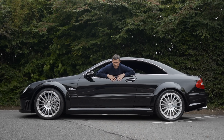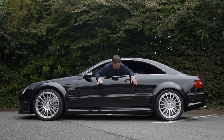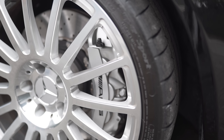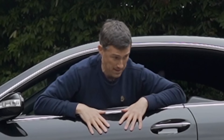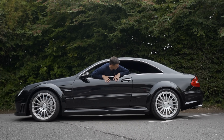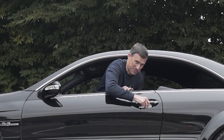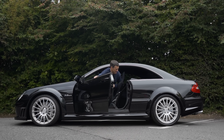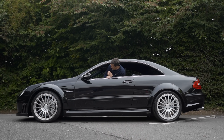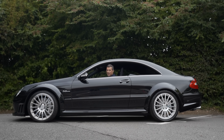The Black Series badge on the AMG badge is quite subtle. At the sides, apart from the obvious blistered wheel arches, the only major change really are these upgraded forged alloy wheels — 19 inches in diameter, which was considered big back in 2008. And don't you just love the frameless windows and frameless doors on the CLK? It's just so cool when you have the windows down. It's got a great silhouette, this car.